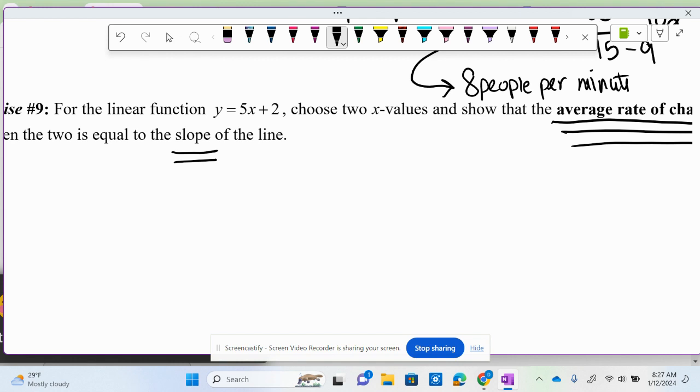So y equals, we're going to hit clear, and I want you to do 5x, this is an x button right there, plus 2. And then I want you to hit second graph. Do you see how that says the word table? That gets you to your table. After you put in your equation, you do second graph. That gets you to your table. Second graph.